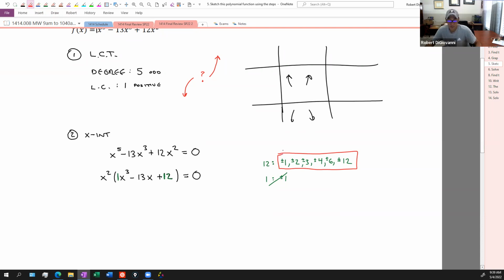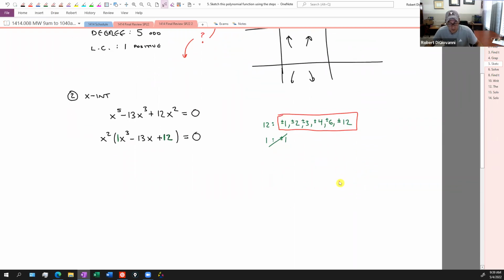If this was like the number 2 or something, you would have 1 and 2, and then you have to create all those fractions out of the list. Again, go back and look at how we did synthetic division. So now I'm going to try all these numbers in synthetic division, but I have to get my synthetic division box set up properly, which means I need the correct numbers in the box. The numbers come off of this polynomial, but notice we're missing an x squared term. So this is going to be 1, 0, negative 13, and 12.